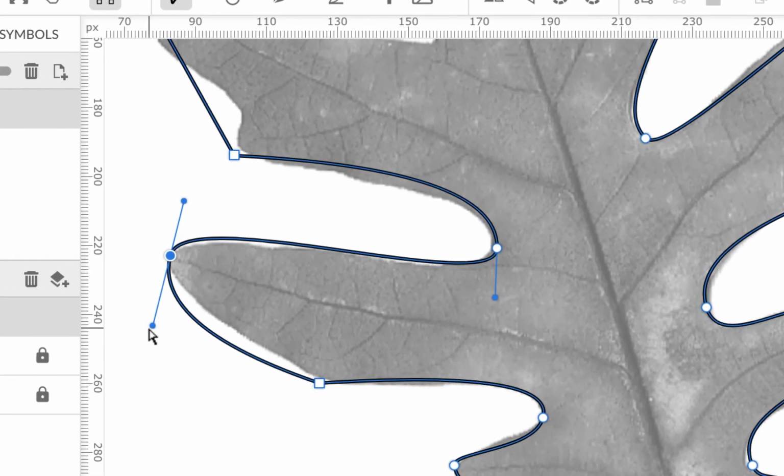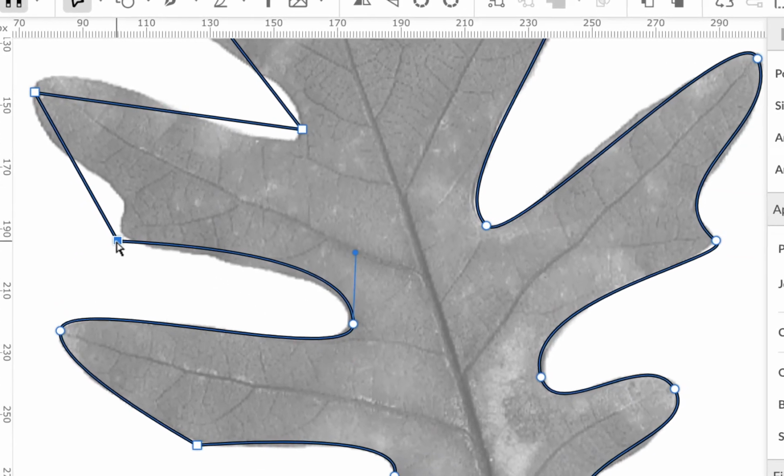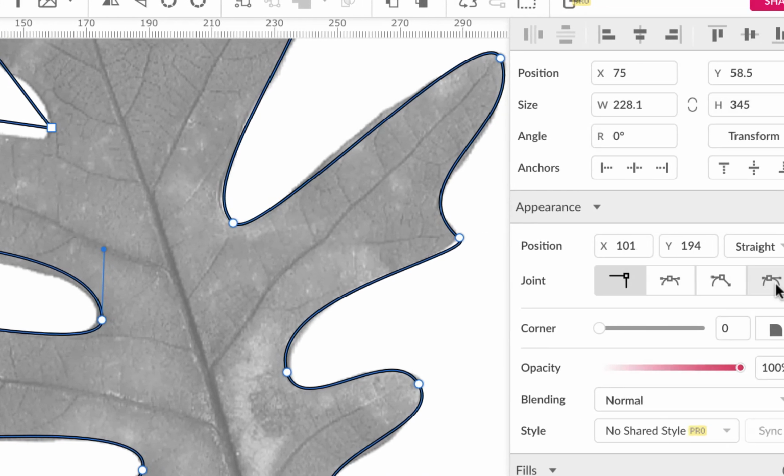That looks pretty good. And I'll even shorten this here. And I do have a little point there, but that's okay. It's kind of like that actually, so I'll leave that alone. And here I can just shorten this a little bit. That looks pretty good. Now here's where we have that S shape like we had over here. I'll try to do the same thing.